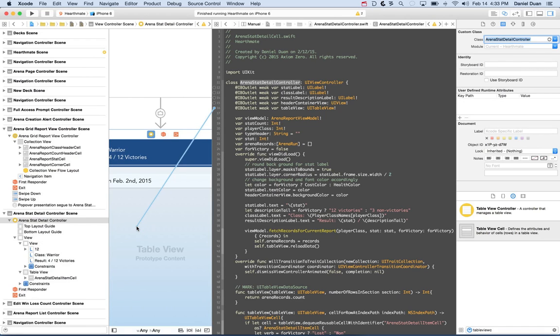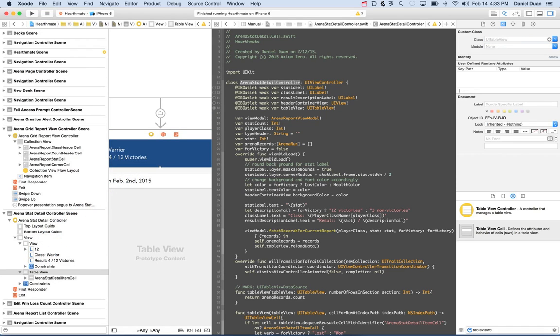Okay. Table view goes with table view. Header container is the header container. Result description is this guy. Class label. And finally our stat label.